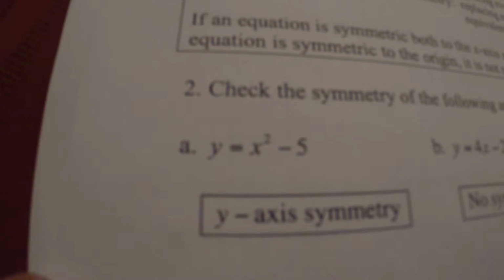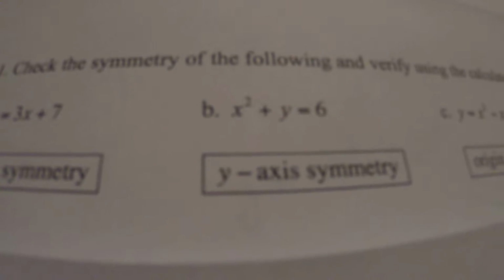So, look at the next one. Again, this is x squared. Remember what we said, if you look back on the very first question that we approached, it has x squared. We said if it has the even exponent, it's going to be symmetrical with the y-axis. And look, symmetrical with the y-axis. Makes perfect sense. Alright, if we look at letter C, now look, this is cubed.